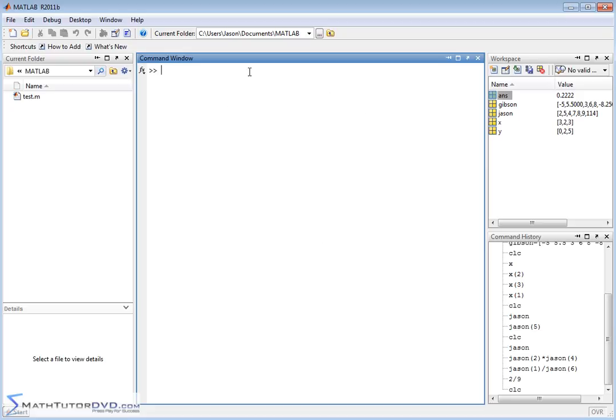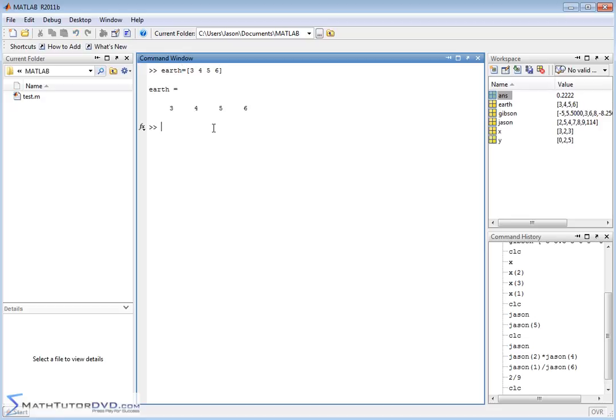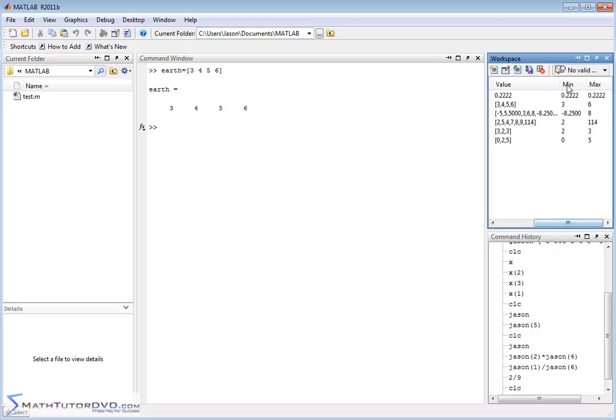So we've entered the vectors into the command window here, and every time we add a new one, right, I could say Earth, I could, like this, add a new vector. Whoop, gotta have an equal sign in there. Every time we add a new vector, it pops up over here automatically into the workspace area. And up until now, this workspace area has just been something I've showed you that just keeps track of all the current variables that you have and their values. And of course, we've talked a little bit about the fact that it tells you the min and the max.